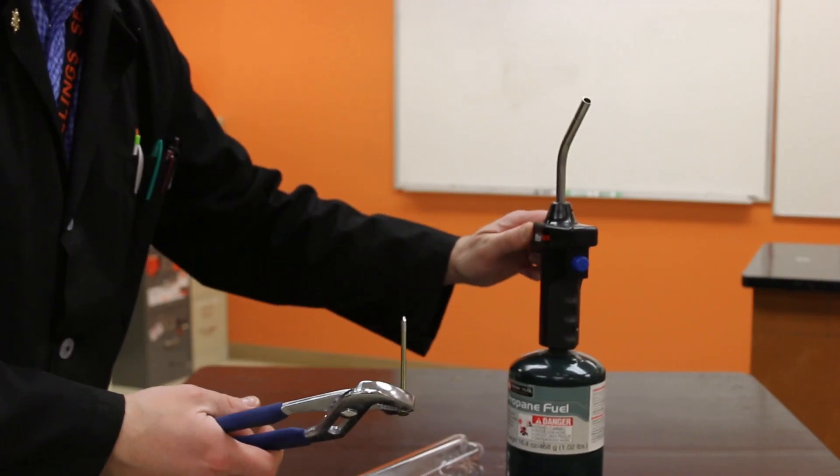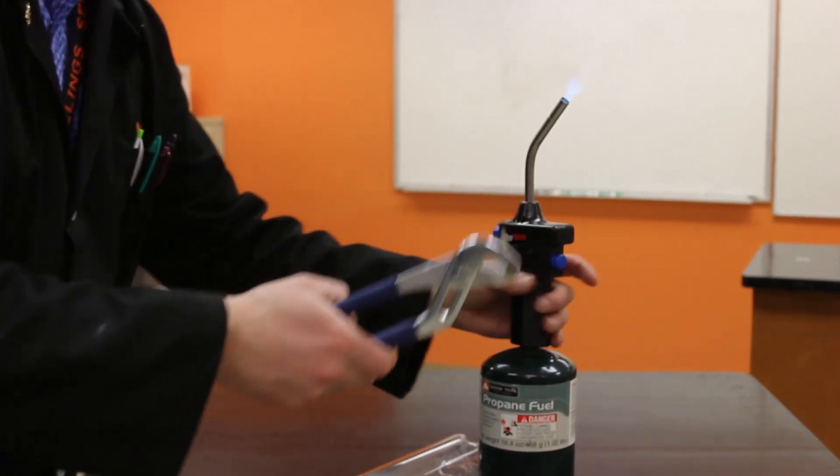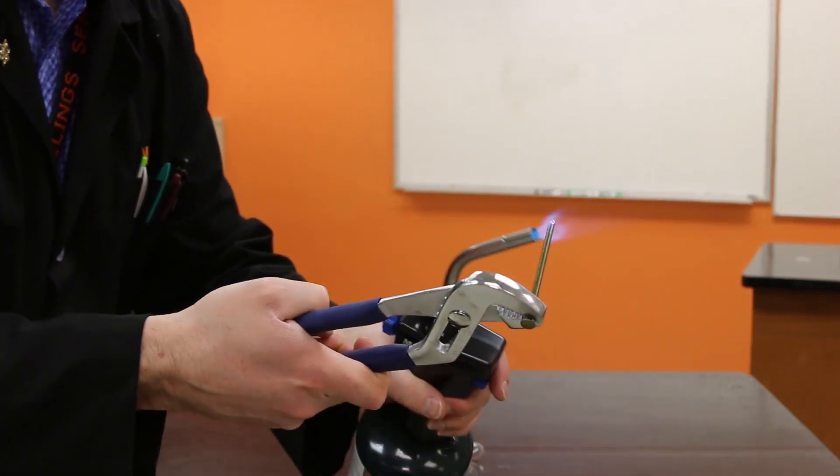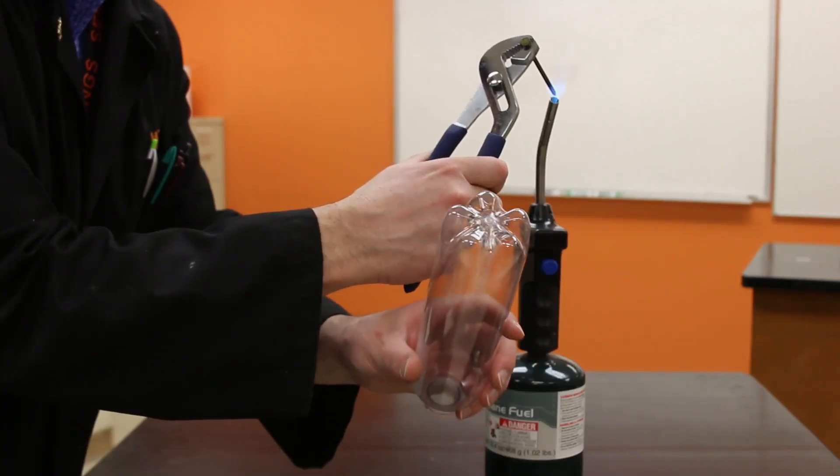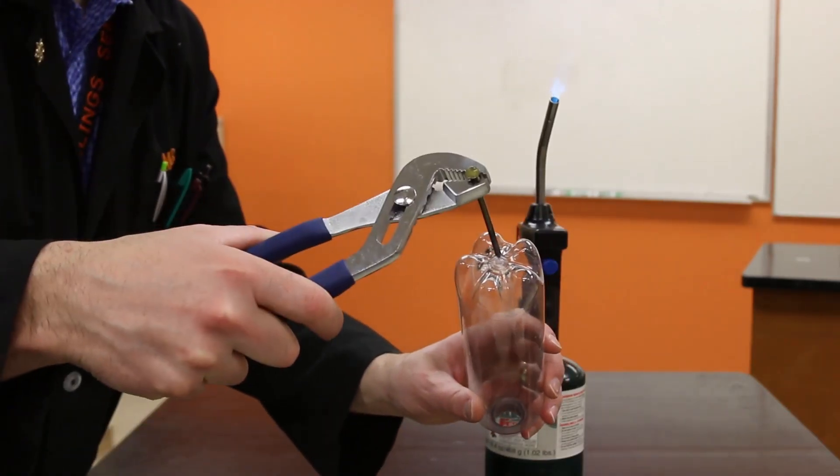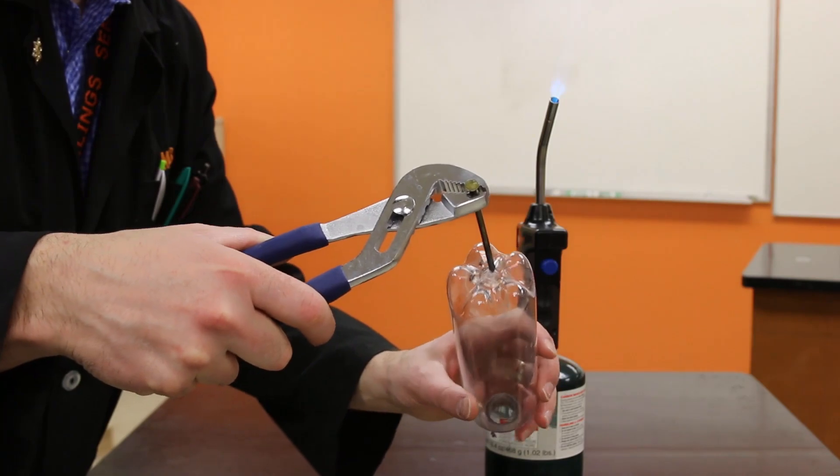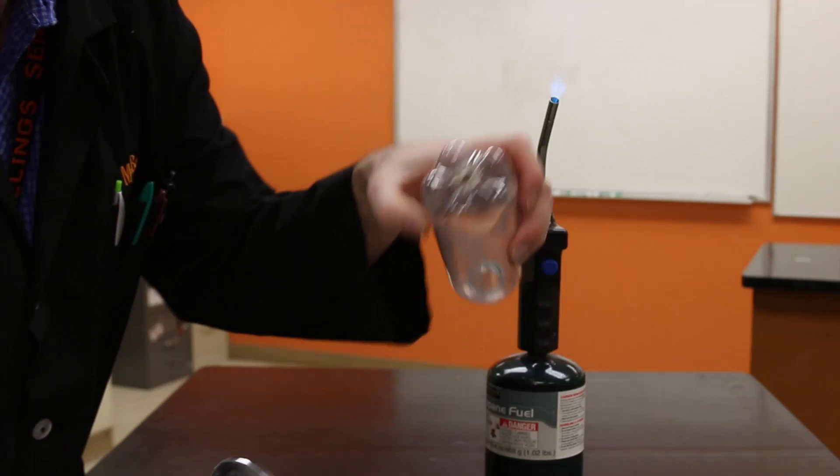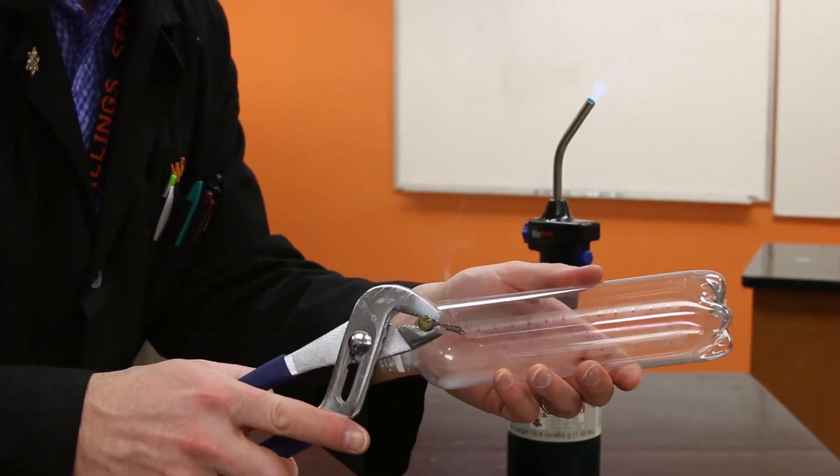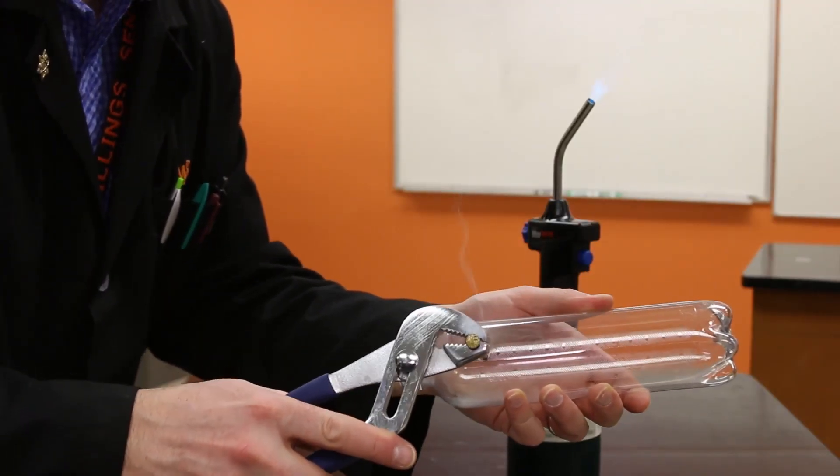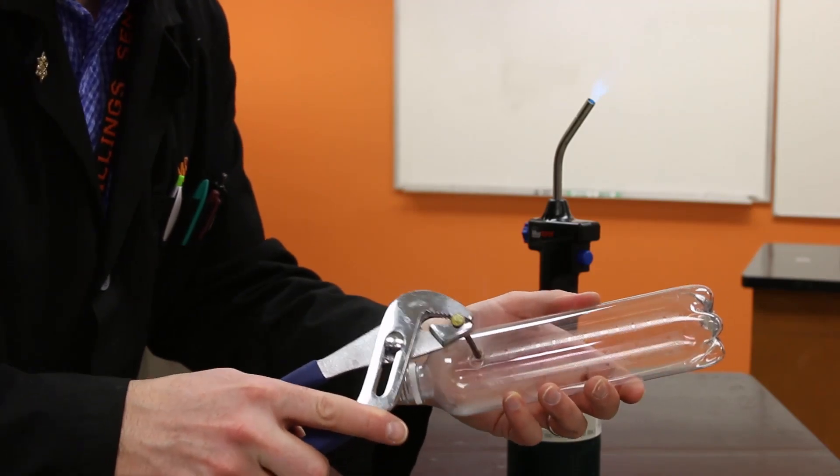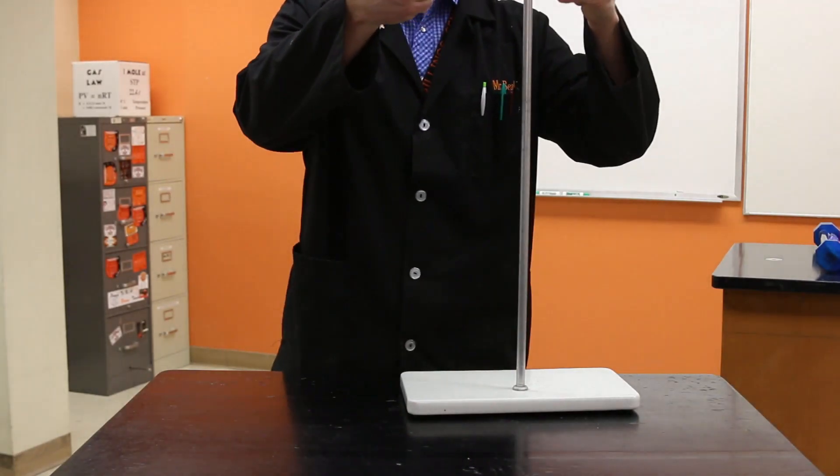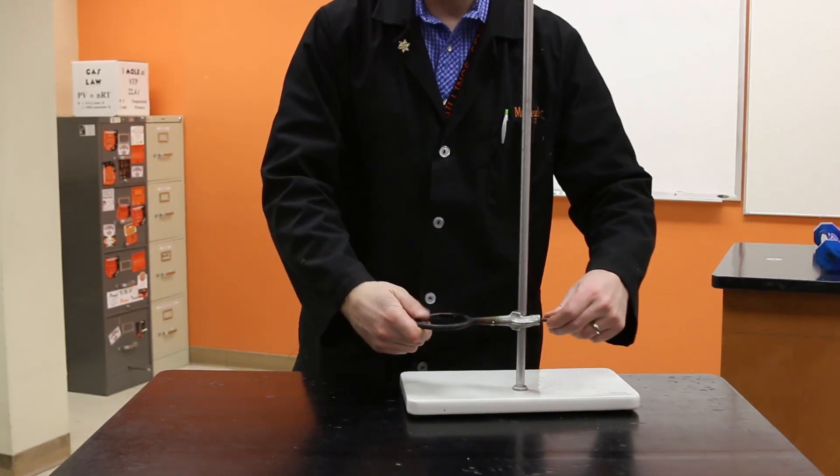Now I figured if I could do that with a Pringles can, why couldn't I do this with a plastic bottle as well. So I took a nail and heated it up, and the reason I'm heating it up is so that I can easily get a hole inside a bottle. I'm trying to do the same thing that I've got with the Pringles can. Putting a hole in the bottom which is now going to become the top so that the gas can escape out, and putting a hole in the side that's large enough that I can fit my hydrogen tube inside. I got a ring stand and an iron ring.